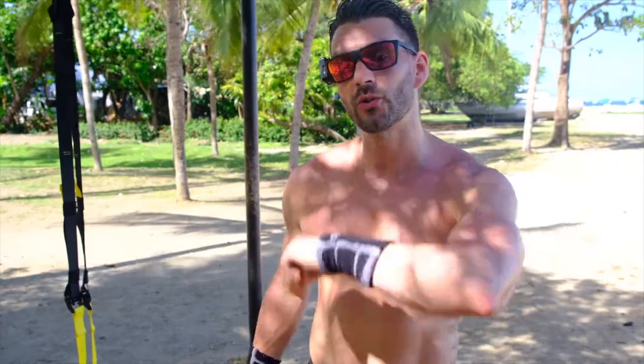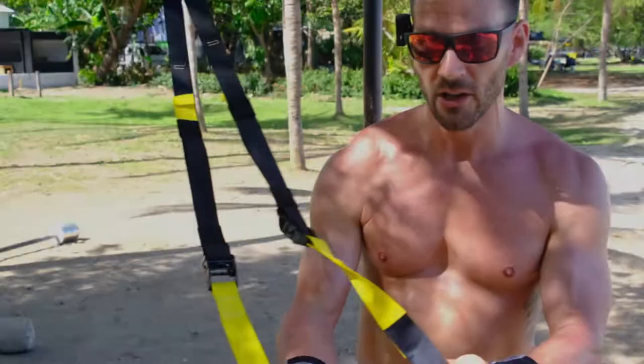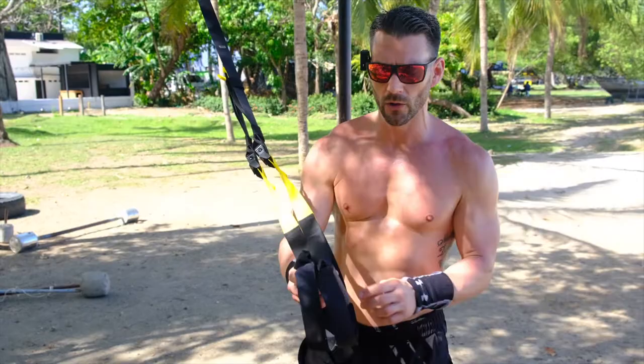Today we're going to do a quick tutorial on how to use the TRX from a double handle to a single handle, how to do it safely. One of the things you can do is just hang on to the foot straps, just like this, or if you want to anchor it to make sure it's a little bit more stable, follow along.